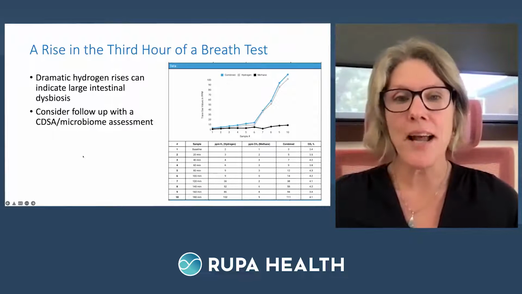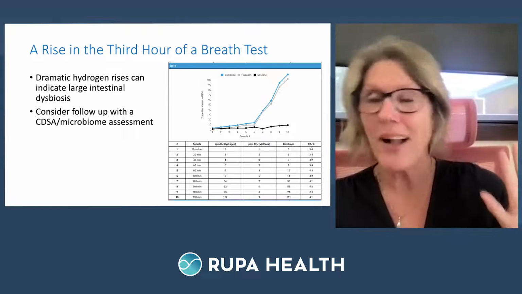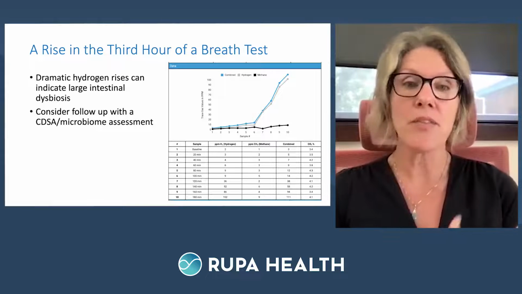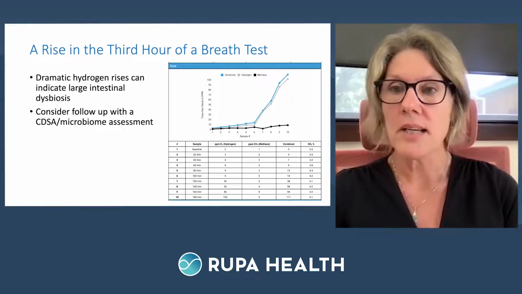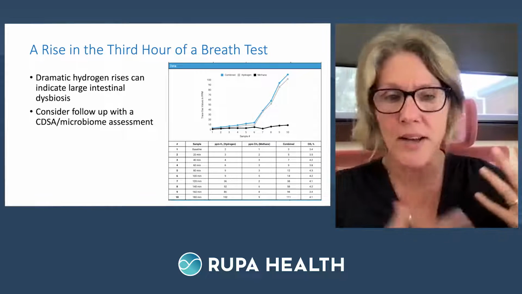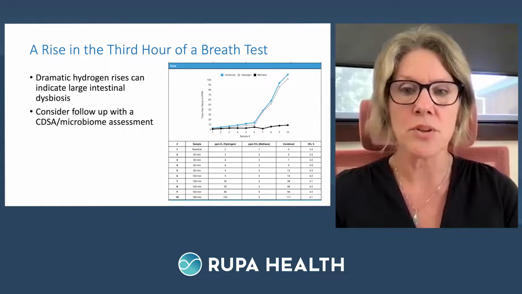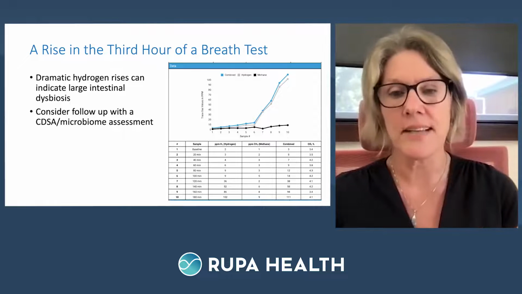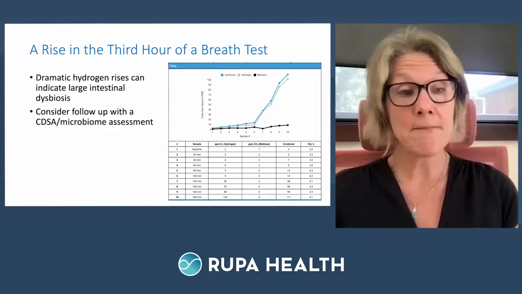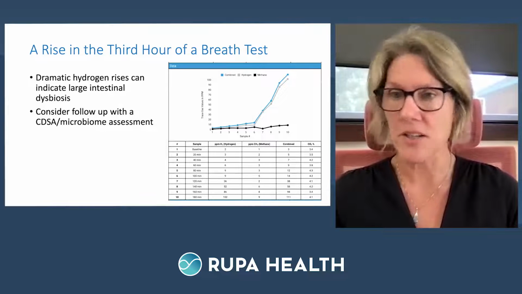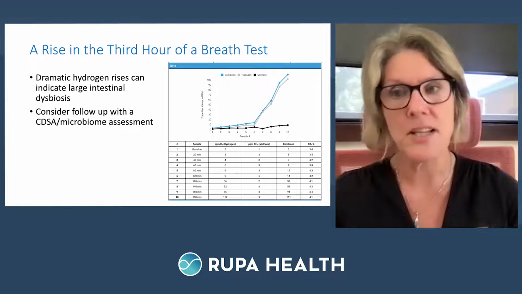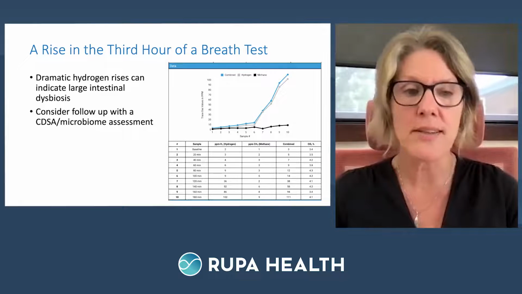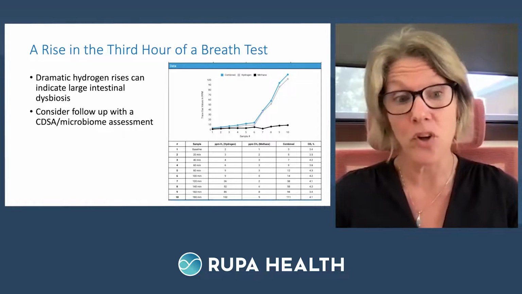So the rise at the third hour of a breath test, I love those because, well, I don't love them, but I like it because it really gives me a clue that this may be more of a LIBO, or large intestinal bacterial overgrowth. In my line of work, I work almost exclusively with functional digestive disorders. I almost always add a complete digestive stool analysis or any kind of assessment of microbiome in my patients, whether that's shotgun genomics or PCR testing. I'm a really big tester with functional tests. So when I see that, I'm like, okay, we do need to assess the large intestine and see what's going on there. So that's always a nice clue.